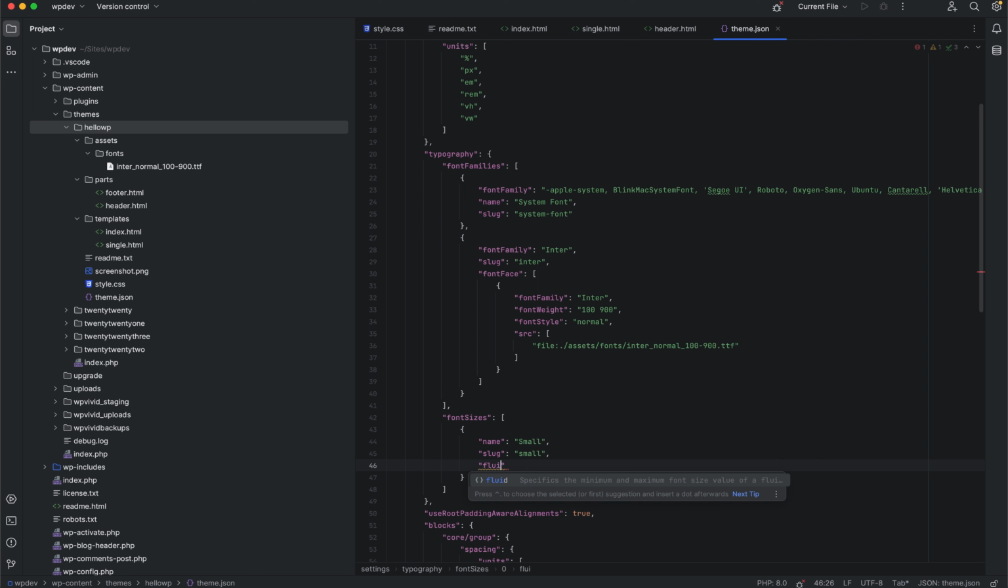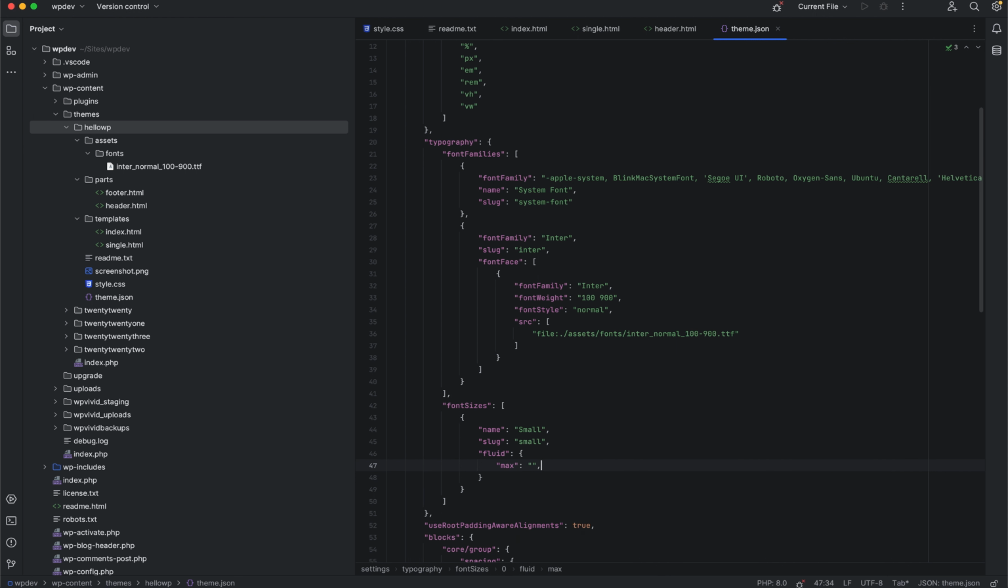So you can have fluid sizes that will have a minimum and a maximum font size. Let's say maximum and a minimum, right? And this will work as a clamp, as you would expect a CSS clamp to work.